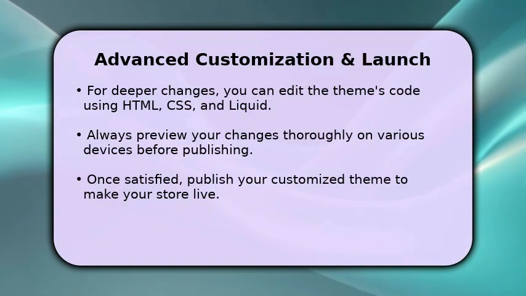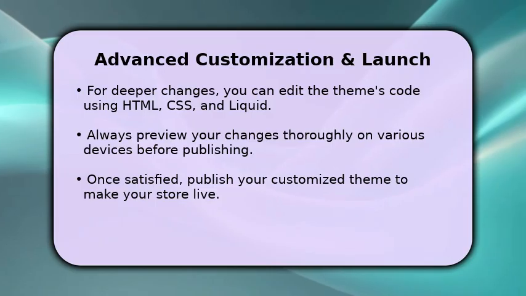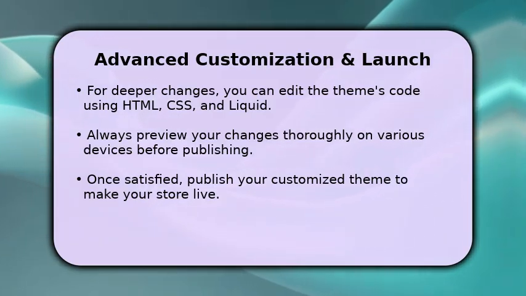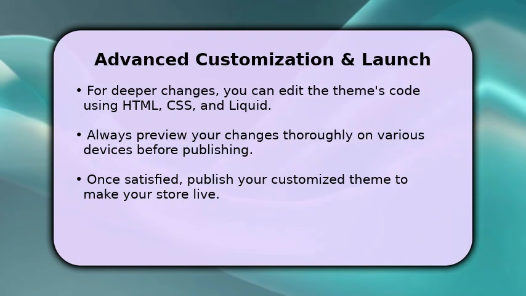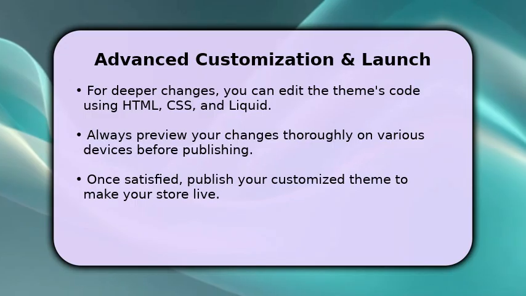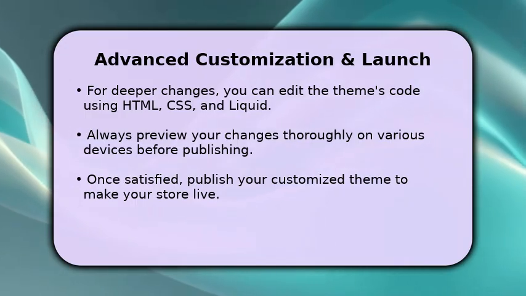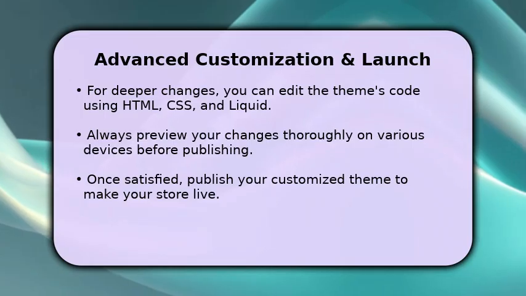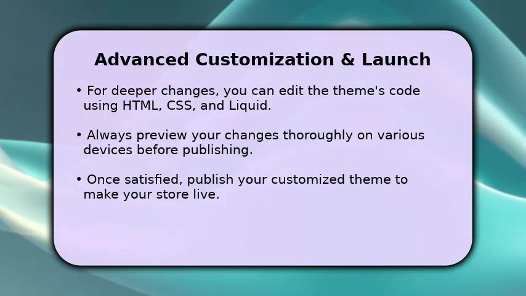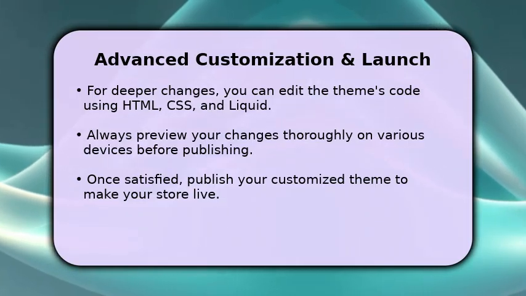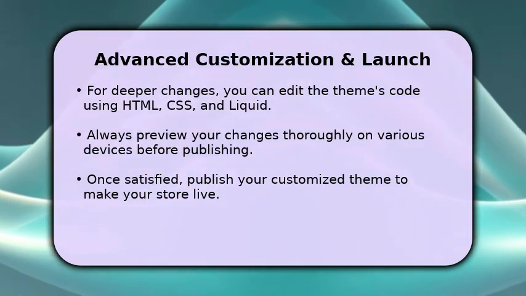For those seeking even greater control, Shopify allows direct code editing using HTML, CSS, and Liquid. This enables highly specific design adjustments and custom functionalities. Before going live, meticulously preview your store on different devices to ensure a flawless experience. When everything looks perfect, publish your theme, and your beautifully customized Shopify store will be ready for customers.